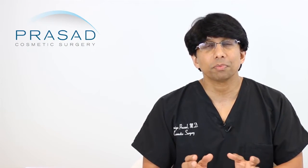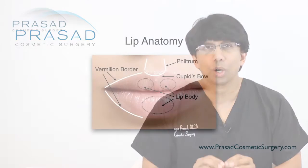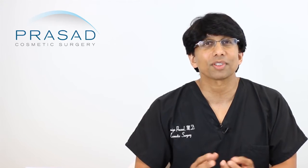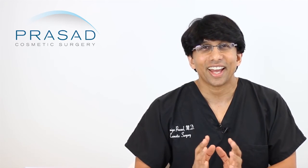Anatomically speaking, the lip has essentially two areas which we can augment with hyaluronic acid filler. Technically a little bit more when you think slightly above the lip, but there's the vermilion border, which is the border along the lip, which you typically would use to enhance with lip liner. And then there's the pink, or the body of the lip, which when you augment, you want to augment very artfully. Many of our patients who come to see us for the first time will say, I don't want to look like a duck, I don't want to look like whatever, and they'll name the celebrity that you could think of, and they don't want what has often been referred to as trout pout.